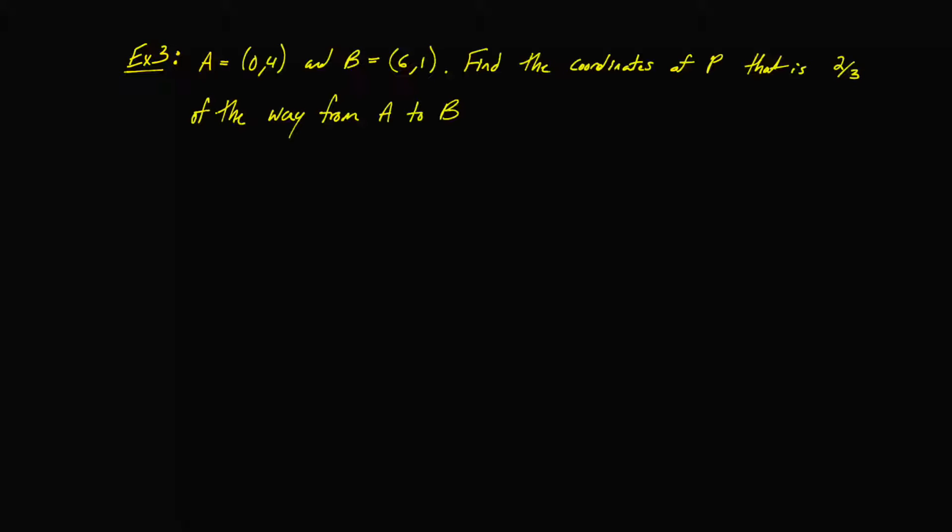Alrighty, now for this next one, it's a bit of a doozy to start off with, so please walk through with me when I show you. This one states that A is a point, this is a coordinate, 0, 4, so it's not a vector, and point B is 6, 1. Find the coordinates of P, another point along this AB path, that is 2/3 along the way from A to B.